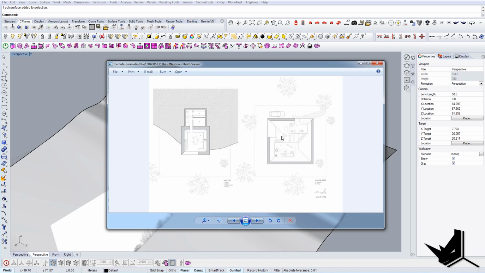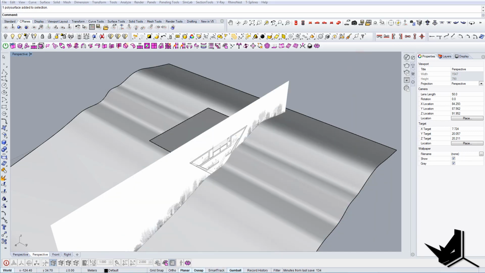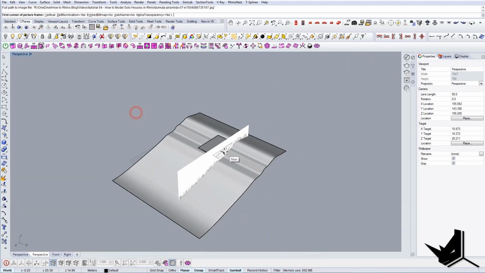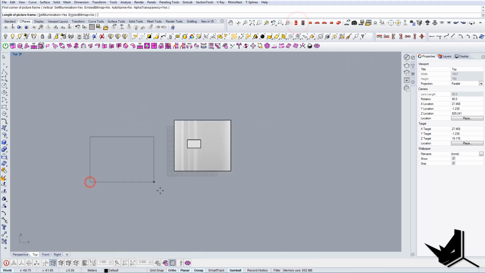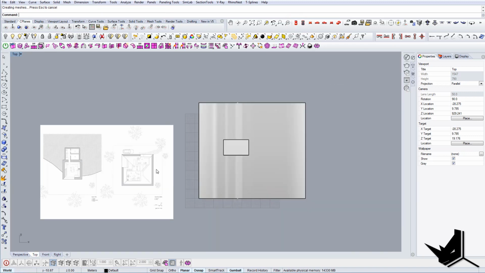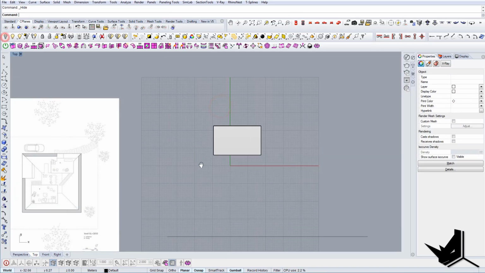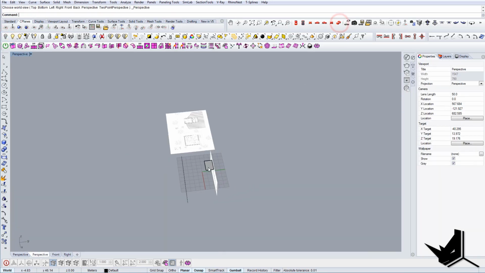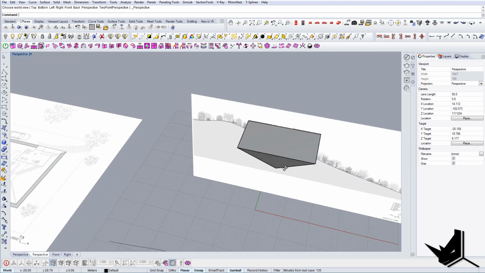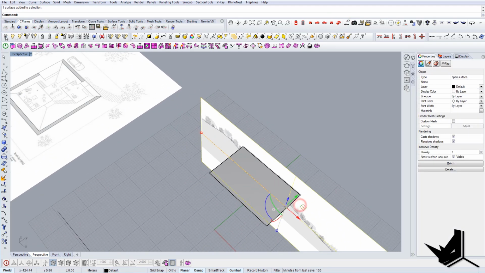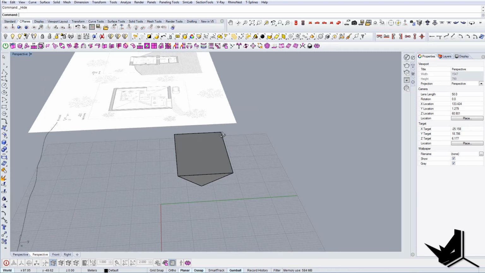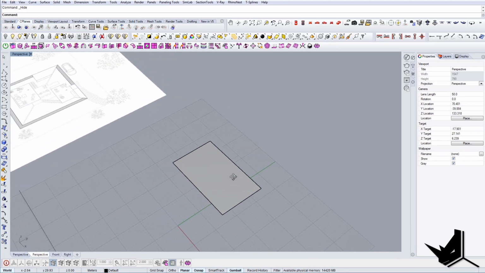So I'm gonna import now this base plan, so that I can get my base plan right as well. So I'm gonna just drag it here, and once I have that, I will actually extend it. But before doing that, you will notice that now this is not proportional, and we want to have it in the same proportion.